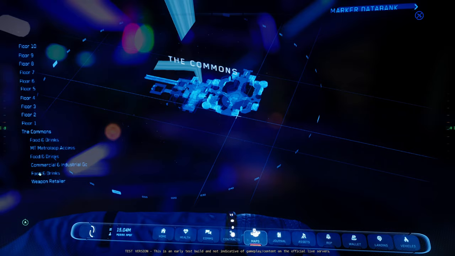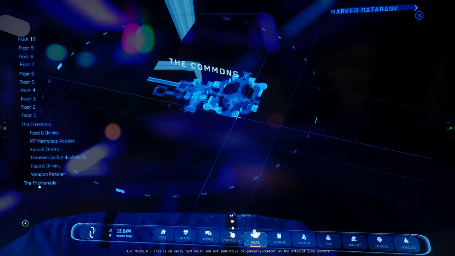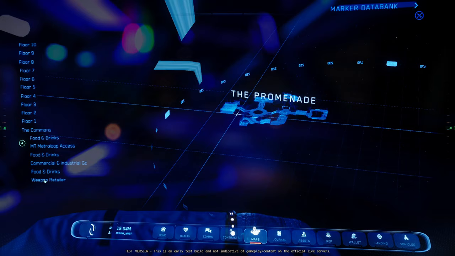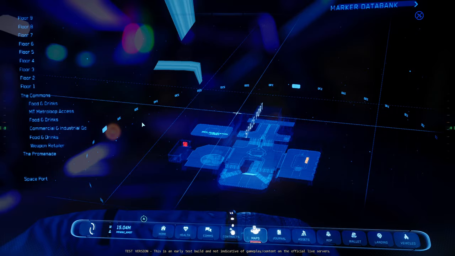That's a bit janky, because you zoom in, you can't zoom and roll your wheel. That's a bit weird. So if you want to go to the spaceport, I can't move it that way either. So yeah, that's the map there. You can't set pointers with this.